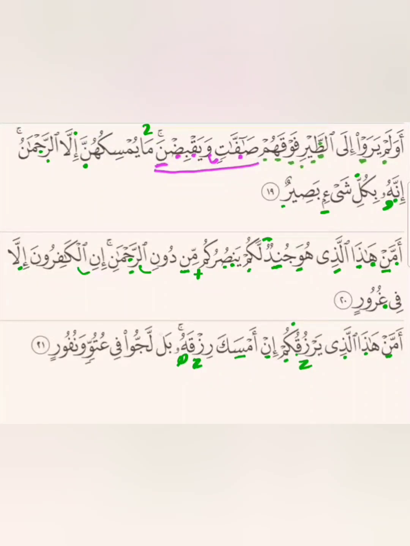Ballajju. This is idgham. So many rules today, huh? Ballajju. So don't forget these monkey bars and again monkey bars here. Ballajju. Yeah, your lips are going to come forward a little bit. Fi utuwin wa nufur. Say it with me. Fi utuwin wa nufur. Ain has to come from the middle of your throat and it's a digging sound, okay? بَلَّجُّوا فِي عُتُوٍّ وَنُفُورٍ. This ra is going to be heavy.